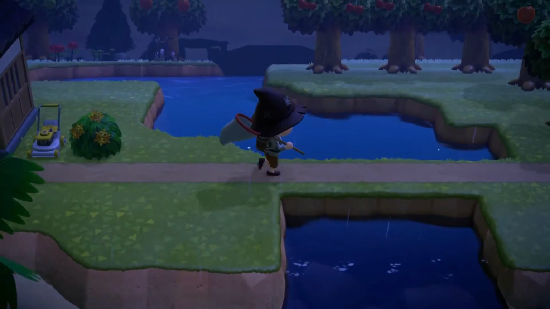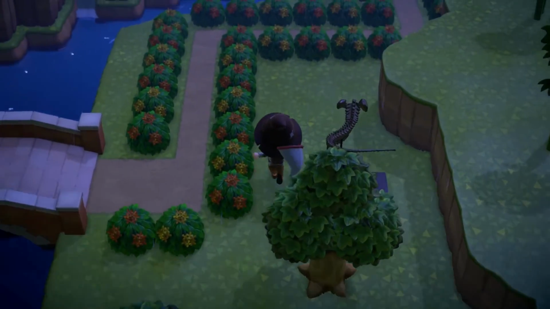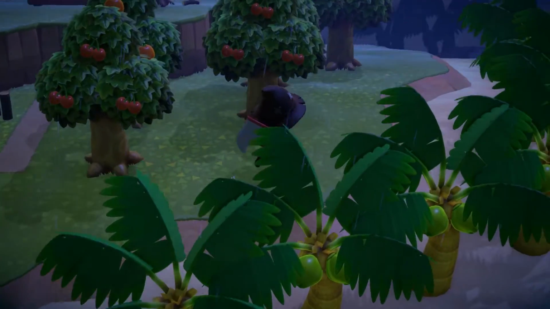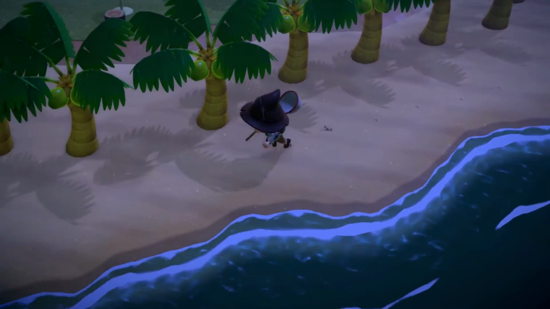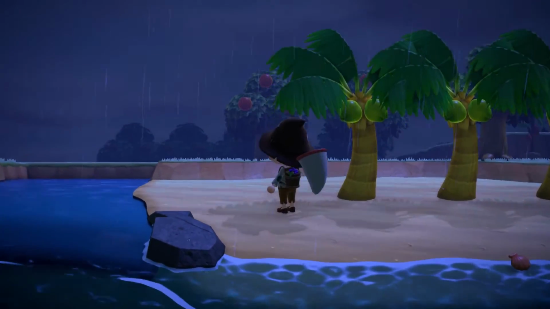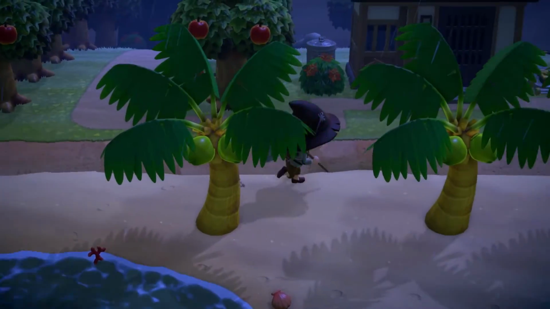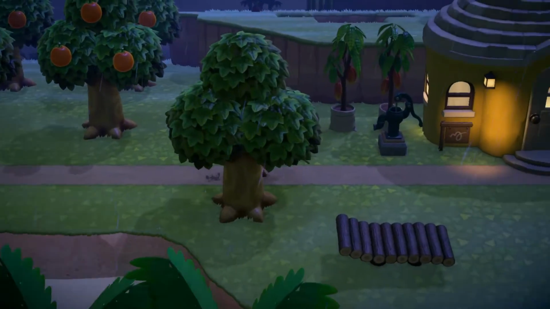Let's see, maybe over here. Nope, not here. Oh, campsite. Can I check the beach? I rarely have seen them on the beach, but I'm guessing they do come over here. We gotta check the campsite anyways. Yeah, I don't care about fishing right now.